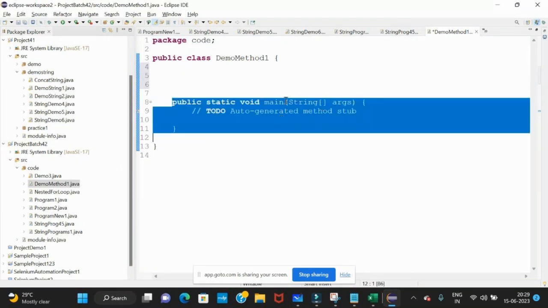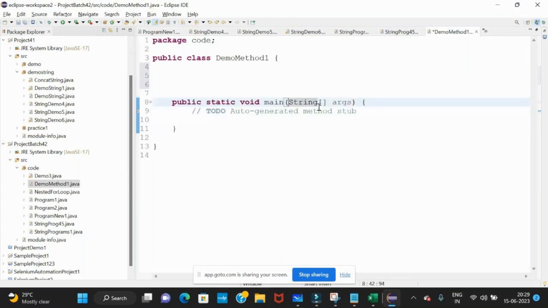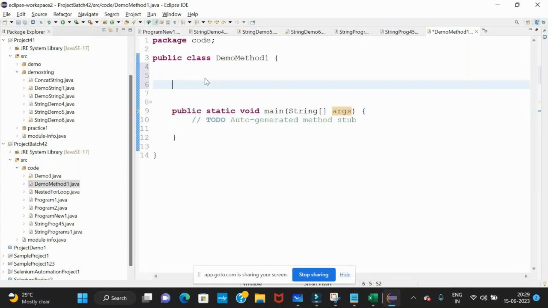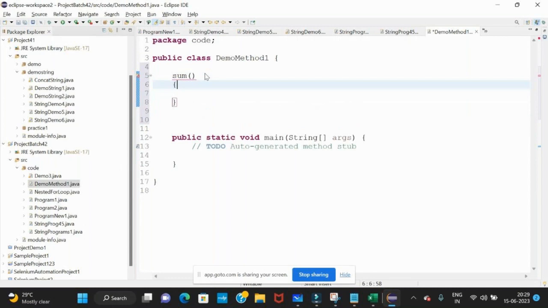It has round brackets, and this String args is the argument or parameters. Let us write a sum method with a body, and I'll write void for the method. Void is nothing.